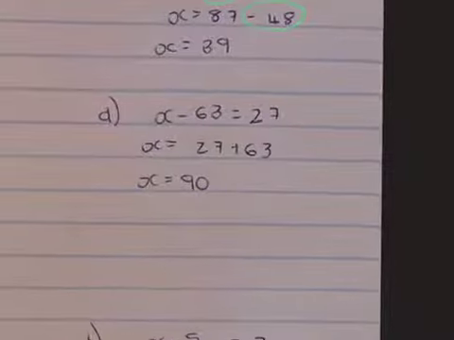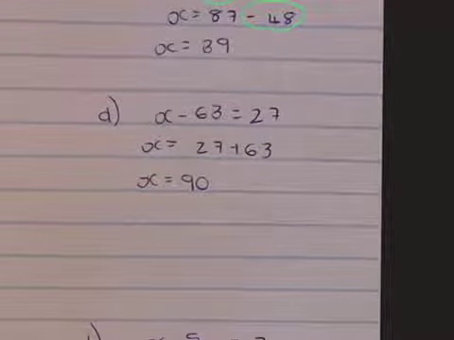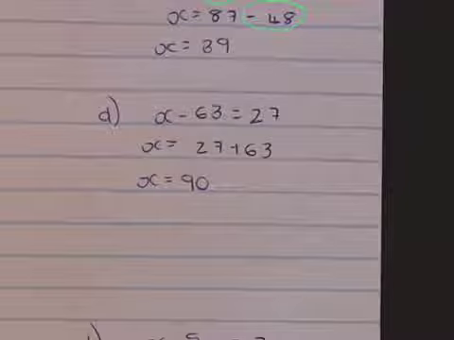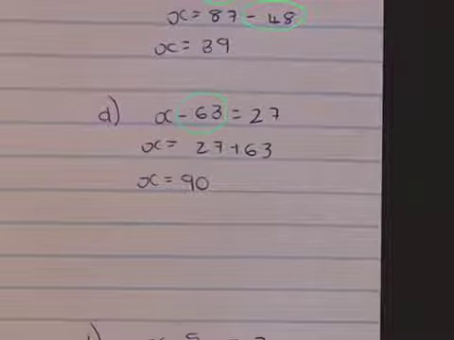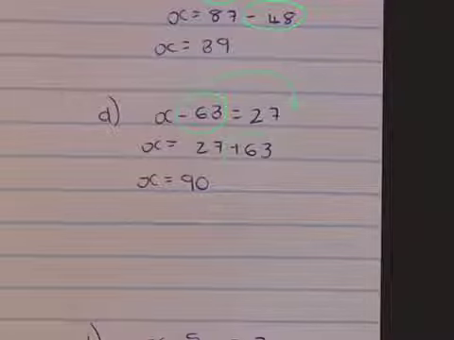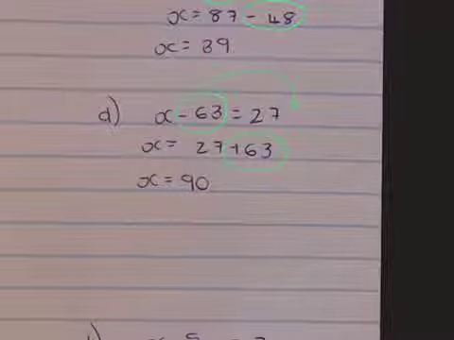For D, when I subtract 63 from a certain number, so x is what you have, you take 63 away from it, the answer is 27. So x minus 63 equals 27. Instead of subtraction, when I go to the other side to balance it out, I use the inverse operation of positive addition 63. And then so x is by itself, x equals 90.